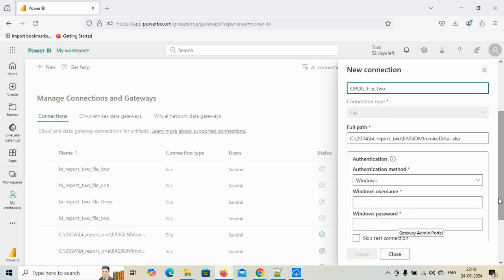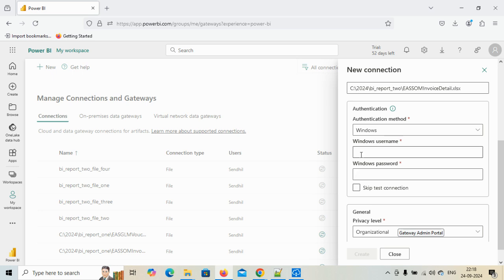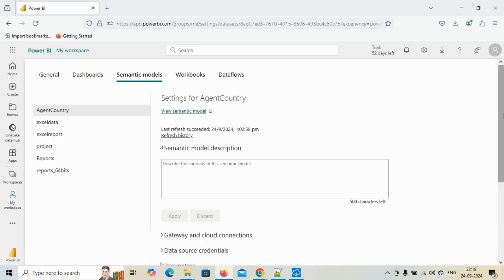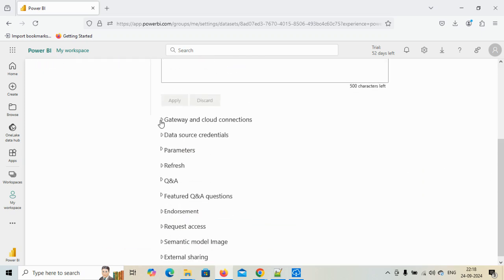I am not changing the path. Again, you have to give the valid username password. I'm skipping for testing purpose, and privacy level I'm setting it private. Create. This is the same thing we have to process for all the four files.